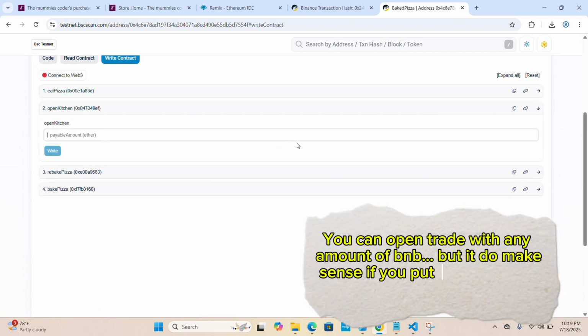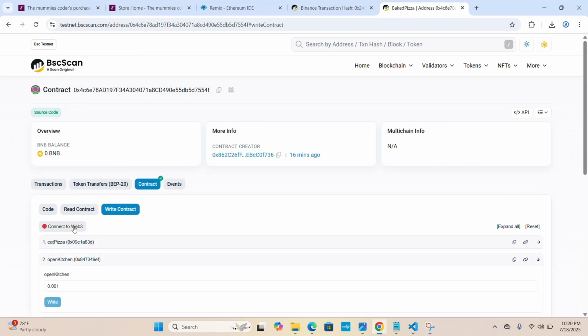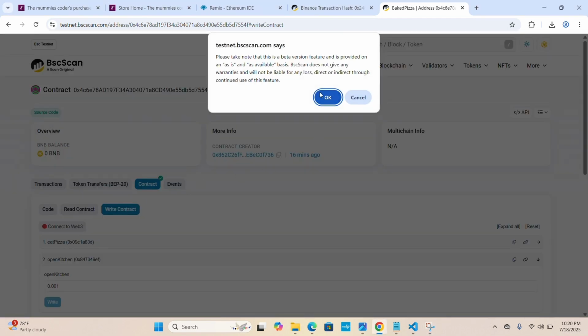Remember, you can input any amount here, but I recommend you put $2 or up to $3 and above in BNB. You can input more than that. The more you put, the higher you make money. So the first thing you should do is to connect your MetaMask wallet, the same wallet that you used to deploy this code.